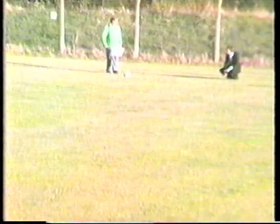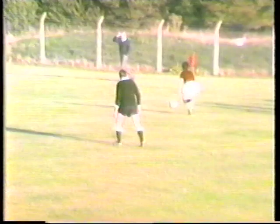Brian O'Shea now with the line ball for Bishopstown, and kicks it over towards Gary Barraskill, who drops it and leaves. And Liam Murphy picks it up then and it goes into Liam Hone. And Liam Hone kicks the ball along the ground into Sean Casey, the full forward. But Sean is beaten to the ball by Terry Coomey of Ballincollig, who kicks out to Kevin Dalton. Ball comes out towards Peter Healy of Bishopstown, Andrew Morrissey of Ballincollig. Peter beats him to the ball and leaves it to Terence O'Shea, centre field Bishopstown.